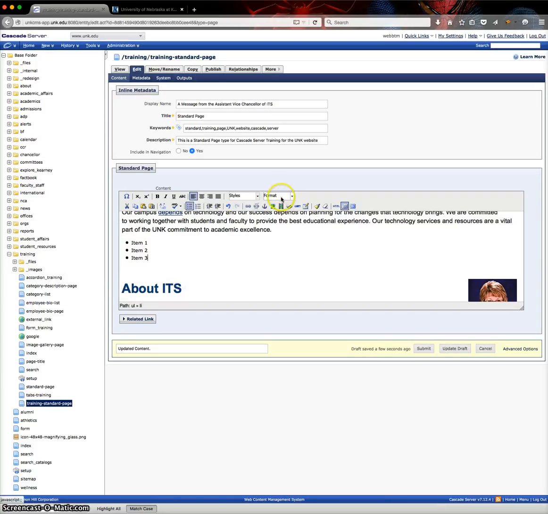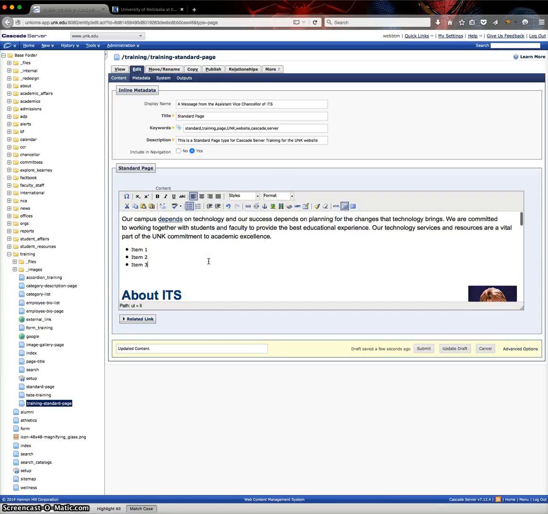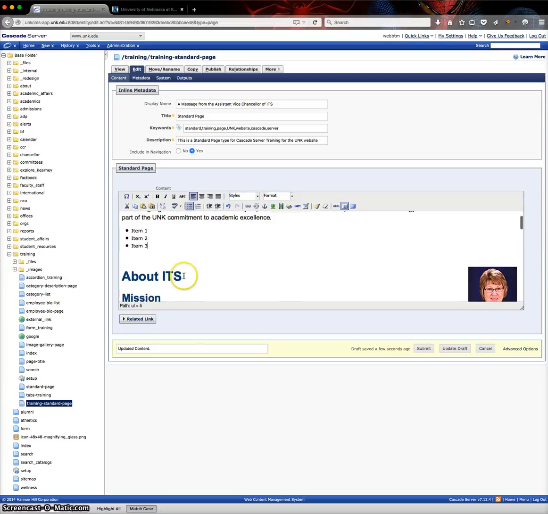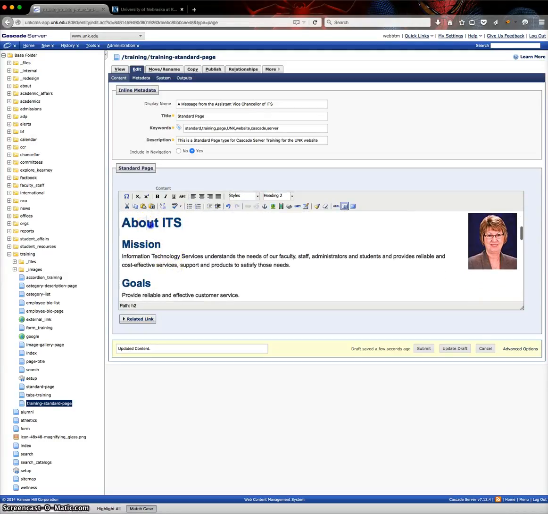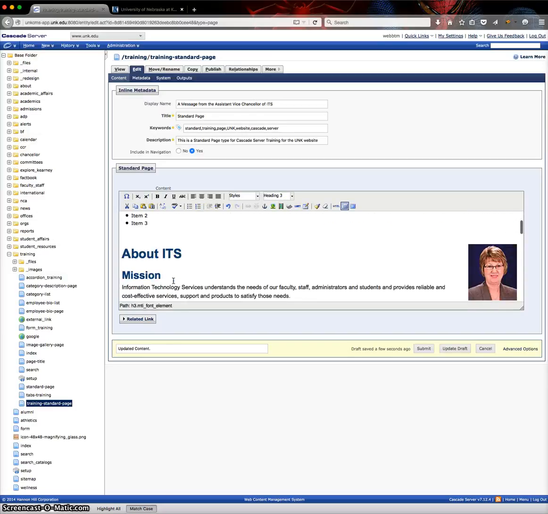Beyond that, we have format options. Format options are going to be like your headline styles and paragraph styles. As you can see here, I'm already using several different. In this case, this happens to be a heading 2, a heading 3, and so on. Think of your headings in an outline format. Each page has a heading created by the display name or the title, which is a heading 1. We only have one heading 1 per page, so we won't be filling in heading 1s.